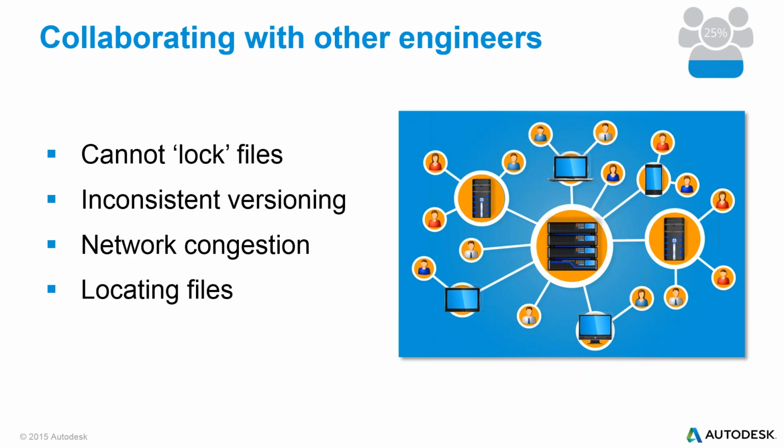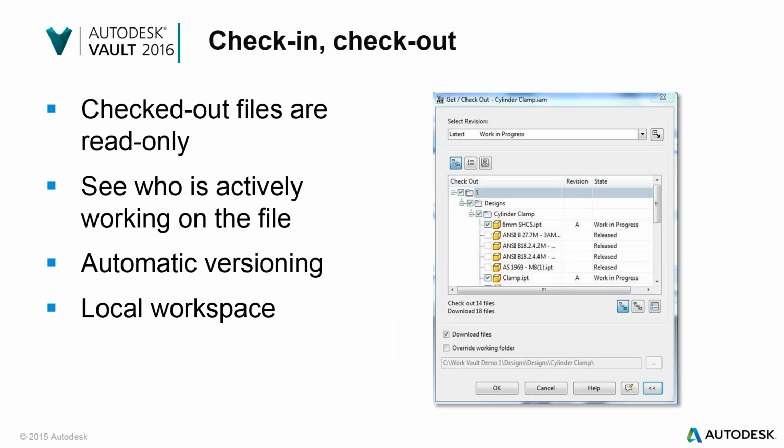You work on it locally. You've got the best performance. You then check it back into Vault, and it will take your copy and put it back into Vault, so that other people can access it if they want to make changes. So it's really strong in that sense. And ultimately, as I said, it's a single source of truth. It's the latest. We see who's checked in and checked out. We know who's been working on it. It increases the visibility of what's going on, 200% more than what you have today if you're just working on a network drive, because you don't see that visibility.